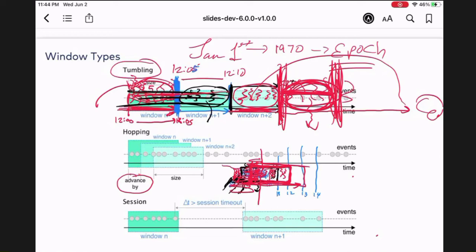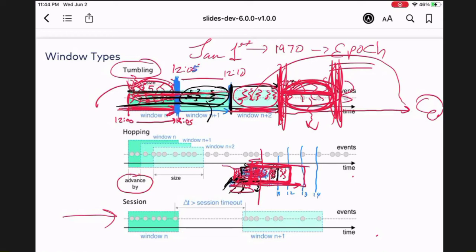And then the last one, you have the session window. I'll just talk a little bit about this. This one is good for looking at user activity. Let's say I want to see the activity of the users on the site, maybe trying to do a payment, or maybe they're using a shopping cart and then they walk away. How long are they away, or how long were they clicking on the site before they went away.